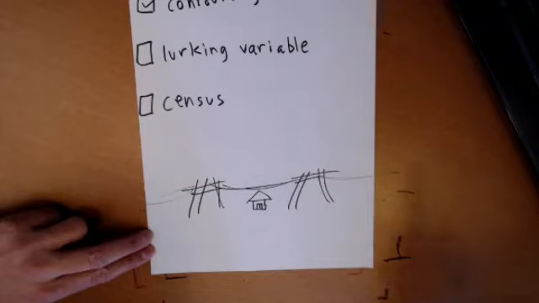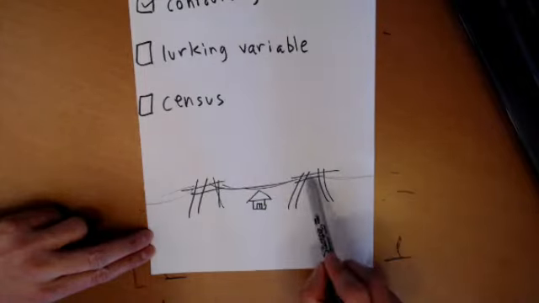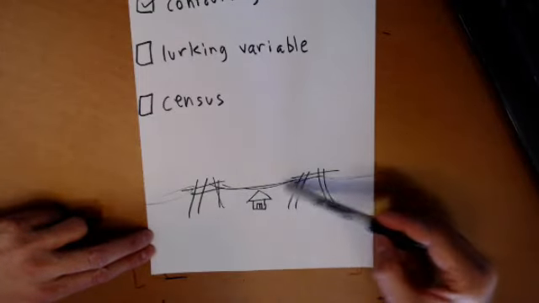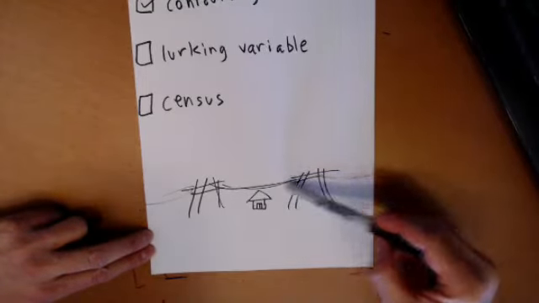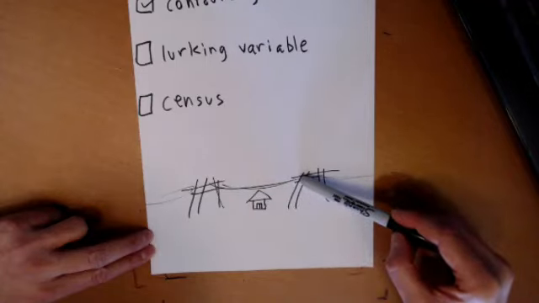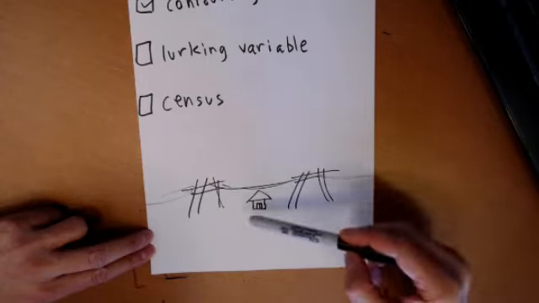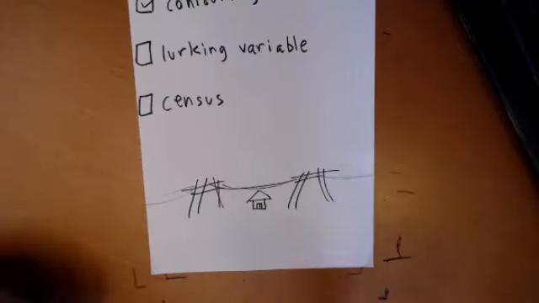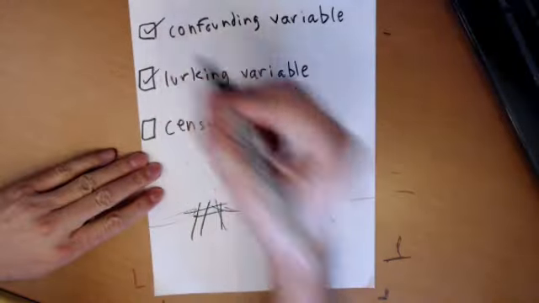So with many things in life, it's a socioeconomic thing. In terms of electromagnetic radiation, you're not getting much more electromagnetic radiation than from your toaster. So it's more about real estate values. Okay, lurking variable, and then census.